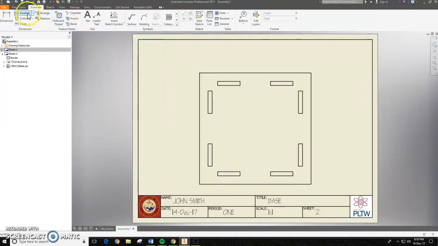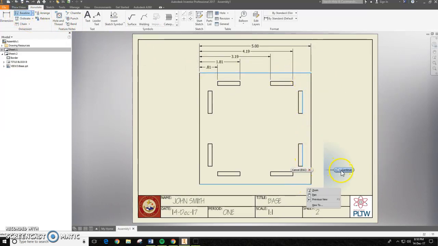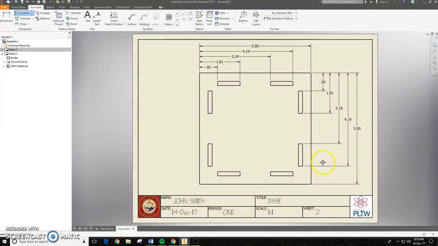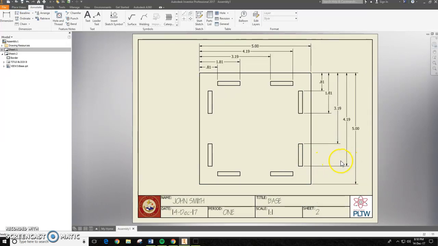So after you click OK, you're going to go to baseline, and we're going to select the lines we want to baseline, which are these ones. Now I know I should be grabbing these, but it doesn't fit on the page well. So for our sake, we're actually going to skip that, and we're just going to pretend it didn't happen. So I'm going to go here. I'm going to hit create. This hits them all.